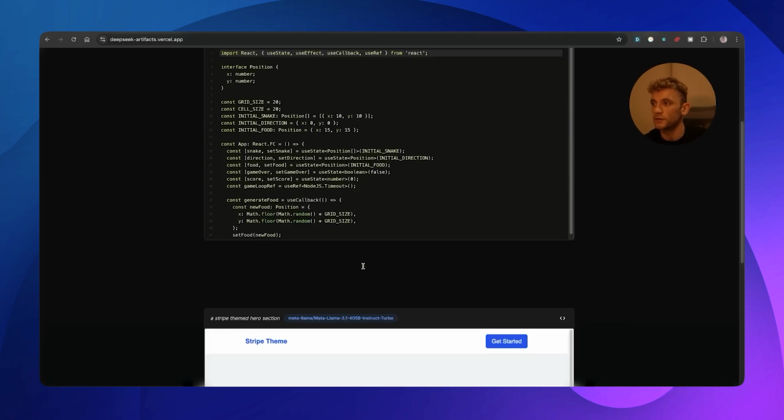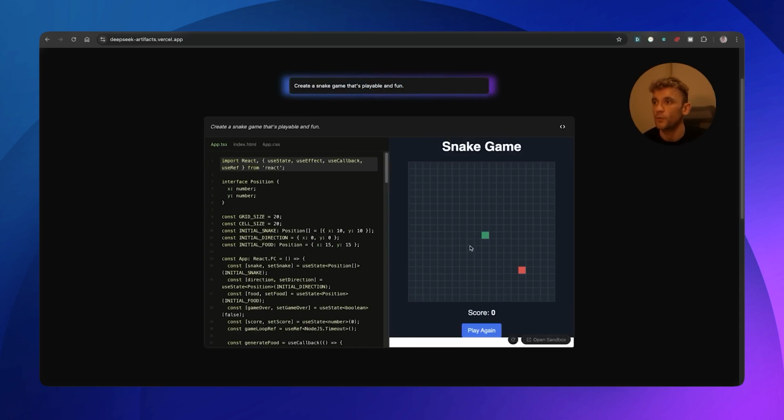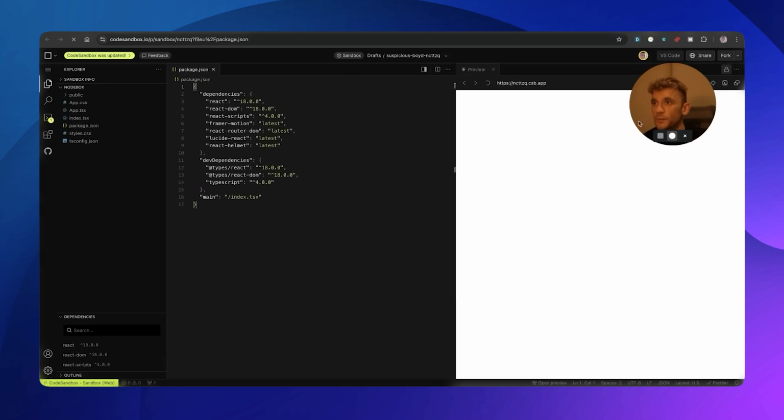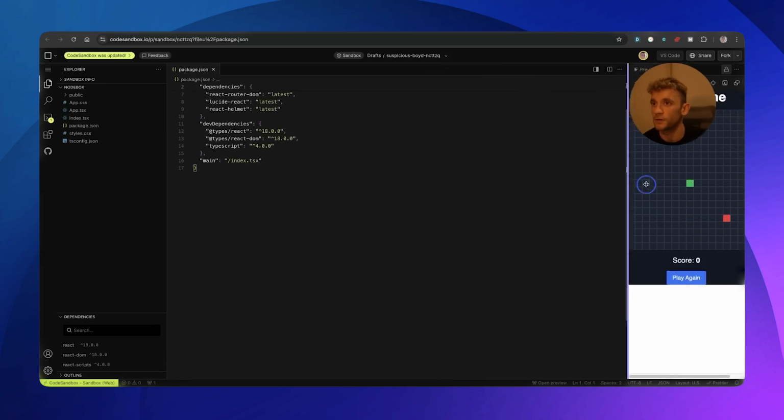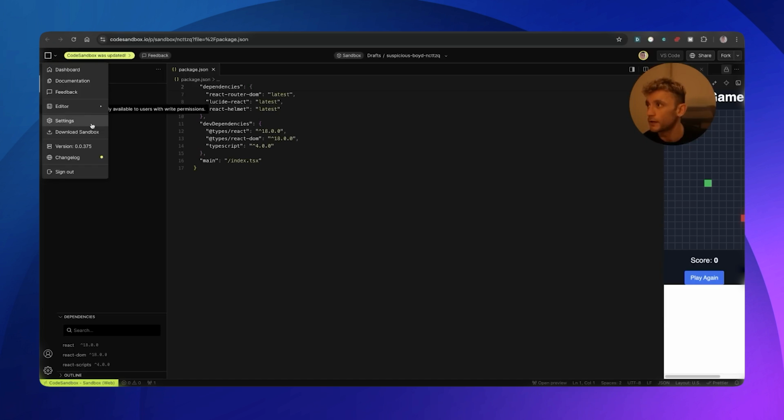Some of the stuff that you can do with this is crazy. For example, you can build apps, you can build to-do list apps, calorie counters, you can build websites, landing pages, tools. And the other thing is as well, right? Once you've actually built this up, you can actually open it up in the sandbox. And then inside the sandbox, as you can see, it's giving us the code for the game. But also if we go over here and then we click on download sandbox, we can actually just download it and keep the code or store it offline.